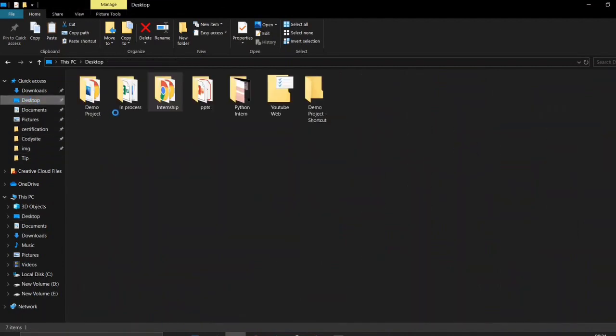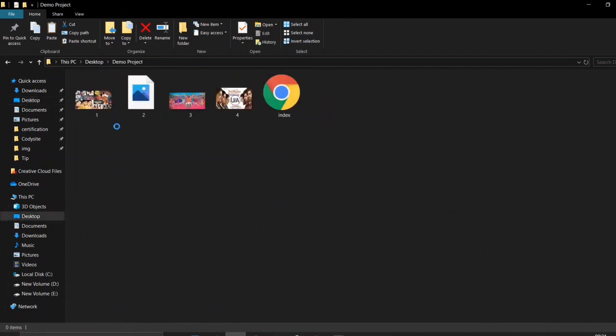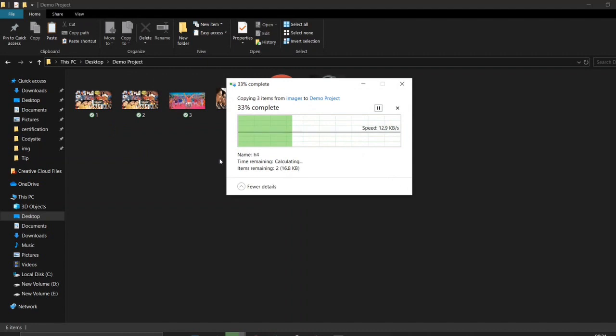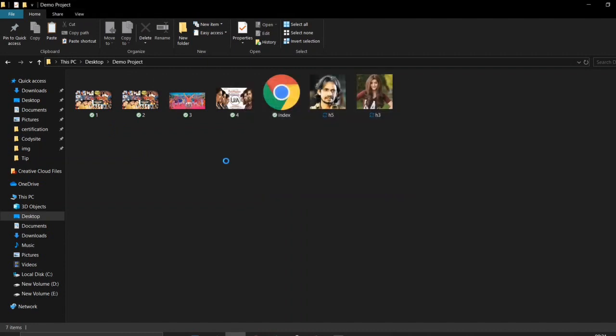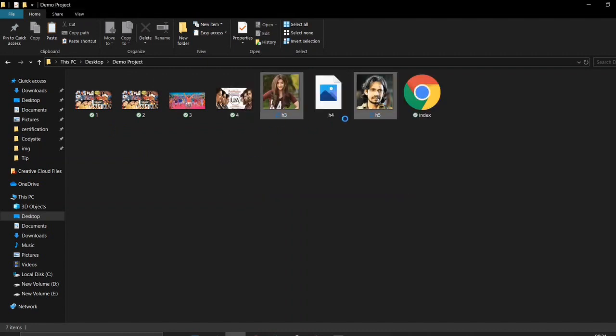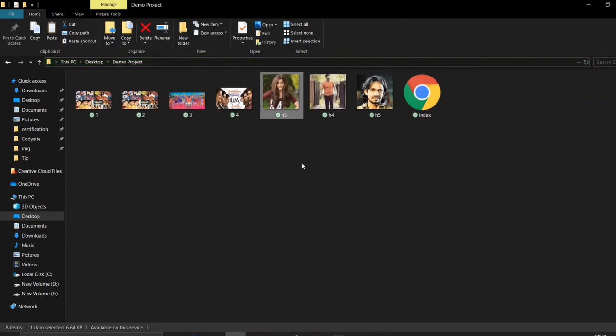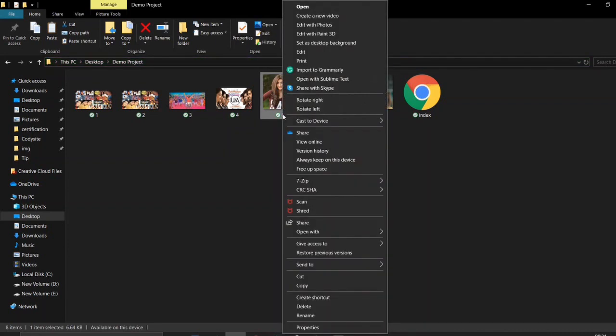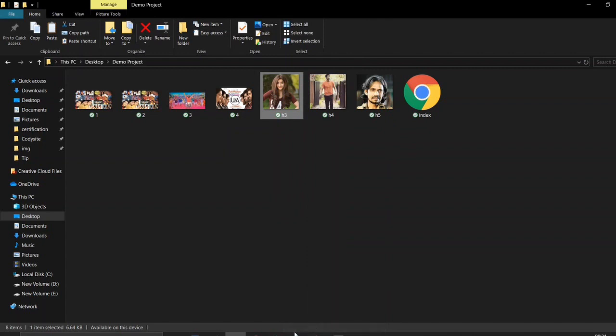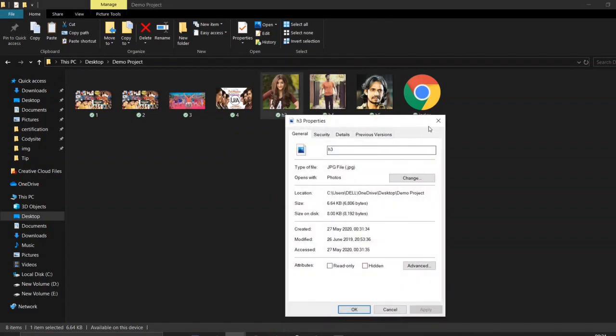Go to desktop here, demo project. It is actually by using H2, H3, H4 and H5, and they are in a format of, you just check it out by using the properties. Yeah, it's JPG.